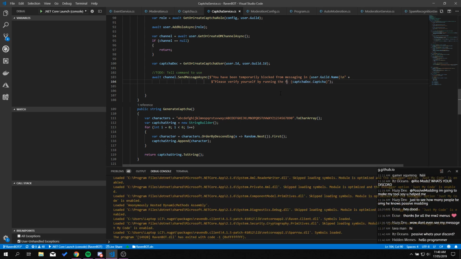By running the command, and then we can do that. That and lithium dot moderation dot verify, and then we'll need the guild ID there, so user dot guild dot ID.